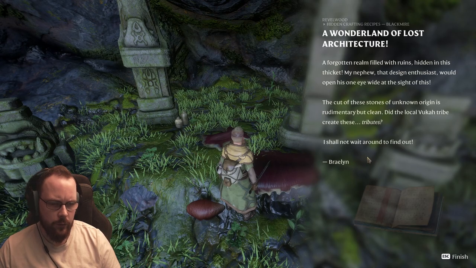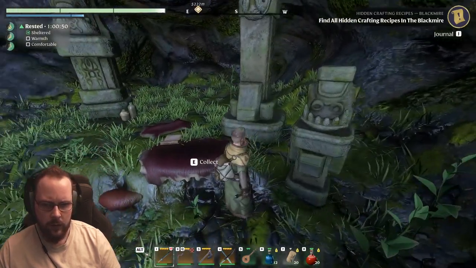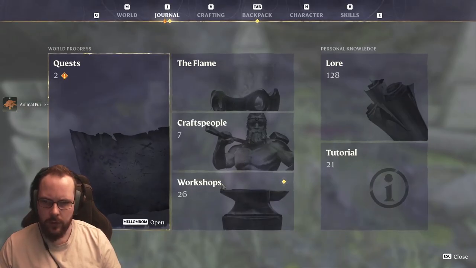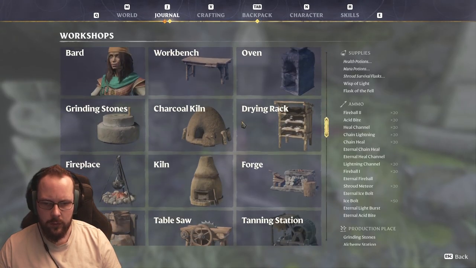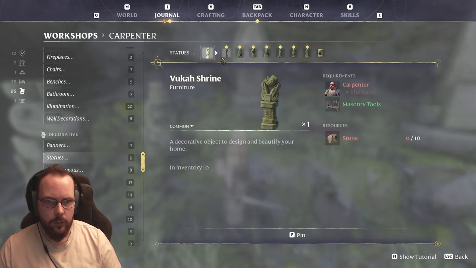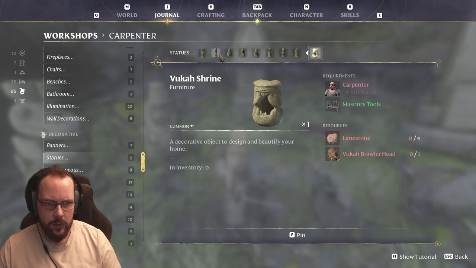I shall not wait around more. More kept really. Okay, that is just dead, more animal fur. Have I unlocked anything? Okay, I have. At the carpenter again. Let's see. Okay, more statues. That's just weird statues, but I presume that these give nothing. These are for generation and decoration, and this one is for the buff.